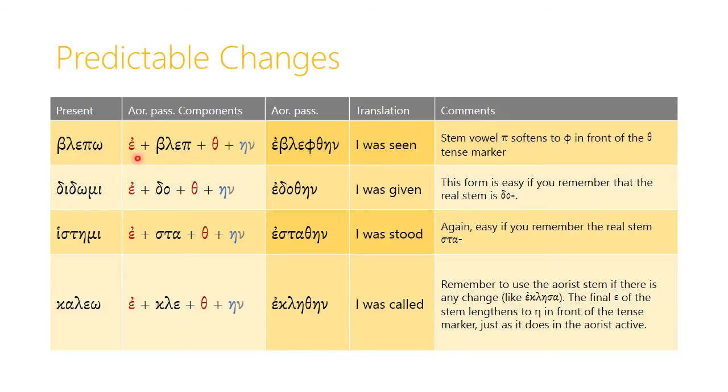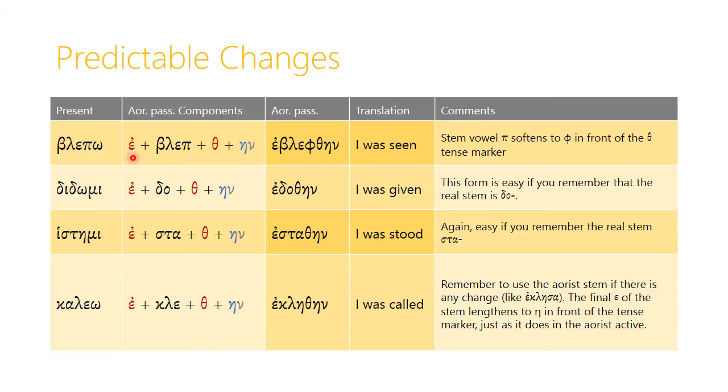And we may find changes when an epsilon, the augment, runs into a similar vowel at the beginning of the verb stem. So those are two places where we've seen changes to regular forms before. In the first aorist, that was very common, and also the augment tricks in the second aorist. But let's look at exactly how this works out. So here's the verb blepo. We would expect to take the ending off and leave us with the stem blep. We put the augment on the beginning. We add the theta and the eta connecting vowel, and then the person and number ending.